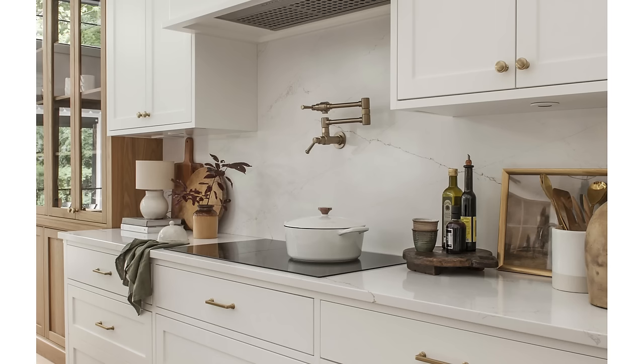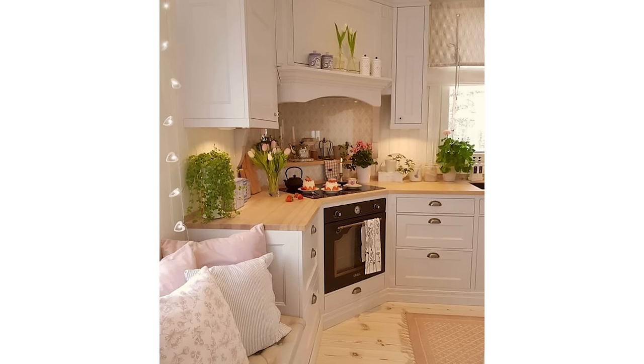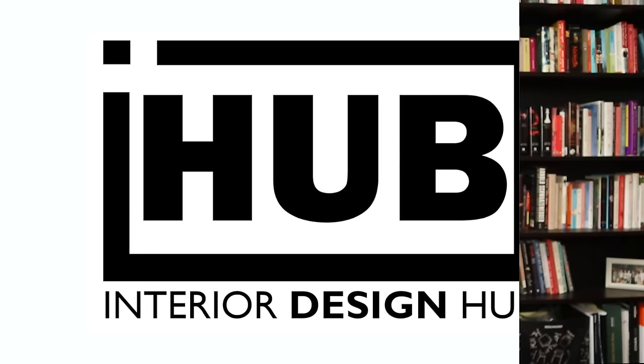That can be really functional in certain layouts, especially if you want a double wall oven. I've also seen it applied in a really creative way — actually in the corner of a kitchen layout. A range wouldn't normally work well in the corner because it eats up so much floor space, but with the induction cooktop you can make it work and put your oven somewhere else. I like the versatility of it. It's very clean, and it's nice to see something a little different from the typical big ranges, which are beautiful too, but sometimes they don't need to be the center of attention.